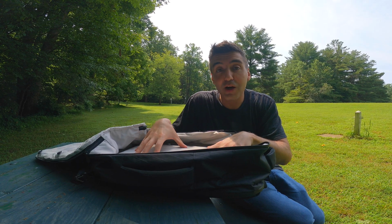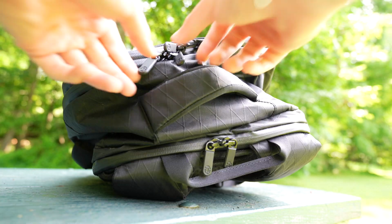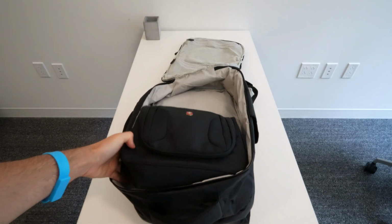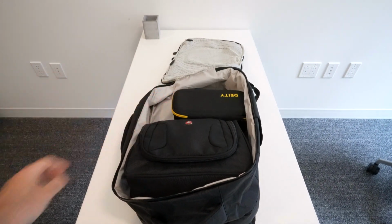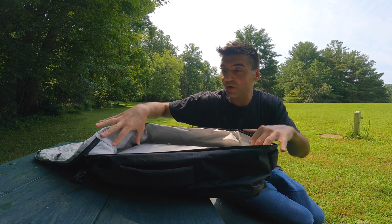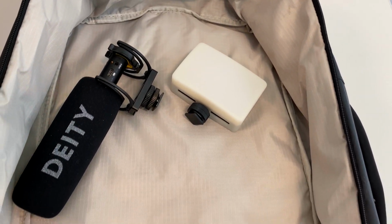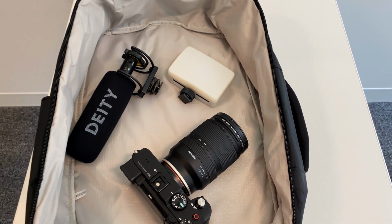So you're given the option to organize how you want, and a lot of bags in this size don't really do that. They usually have their own organization, dividers, different pockets, but what Tortuga have done here is they leave that organization up to you, however you see fit. And having a bag that opens up 180 degrees like this means that you can get to everything inside the bag, so you can use and fit things in these corners here, and it's a lot more accessible and just a lot easier to get to.